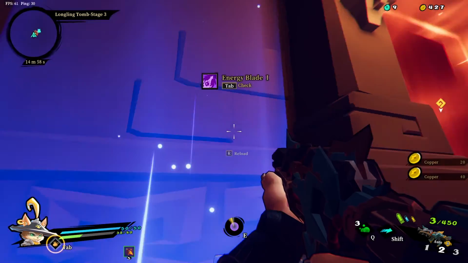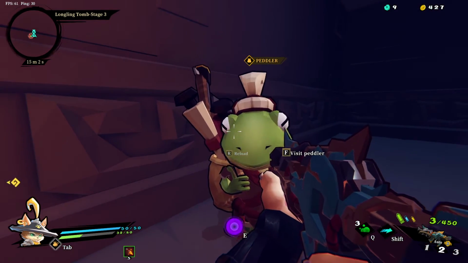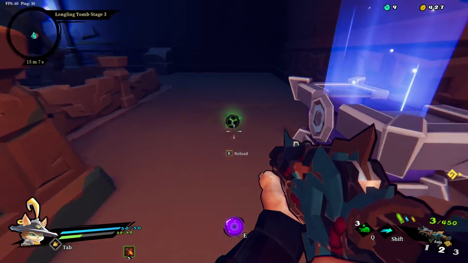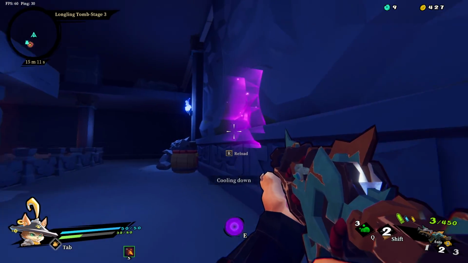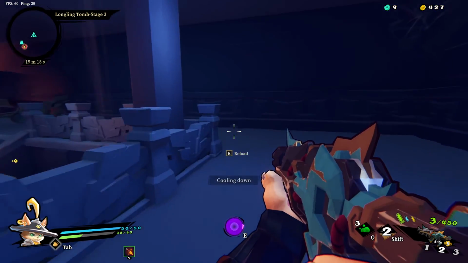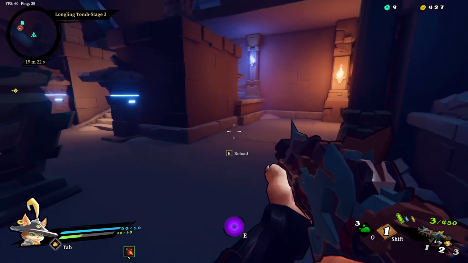All right, let's go talk to the shopkeep. I think we're done with things. Hold on a moment. Enter next stage. Oh, Lord. What was this thing over here? Vault. Seems to need special talent to explore. And what was this thing over here? I thought it said chat when I went up to it.